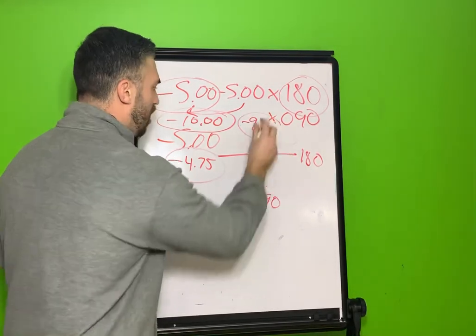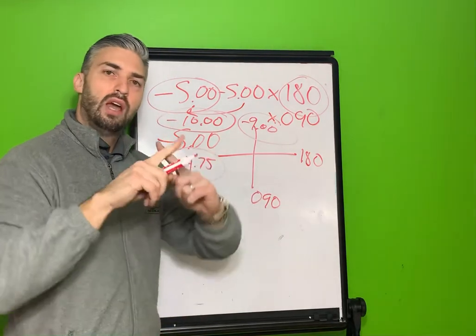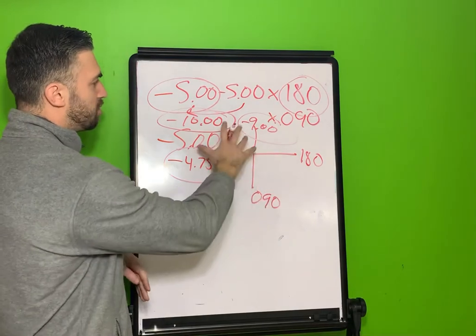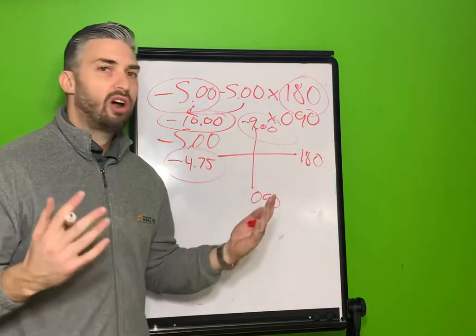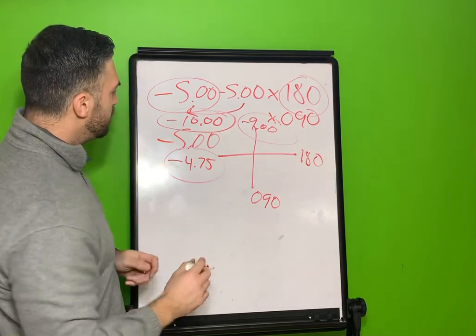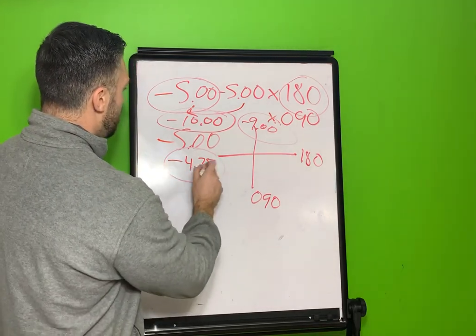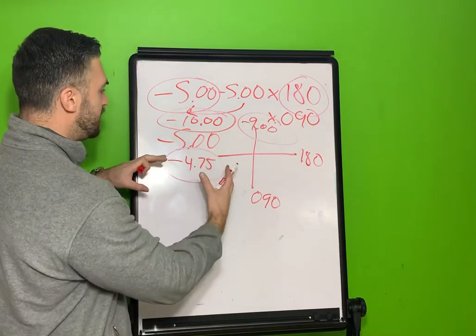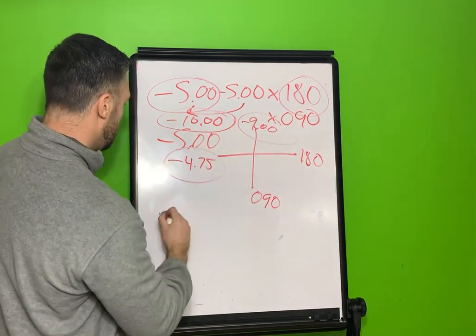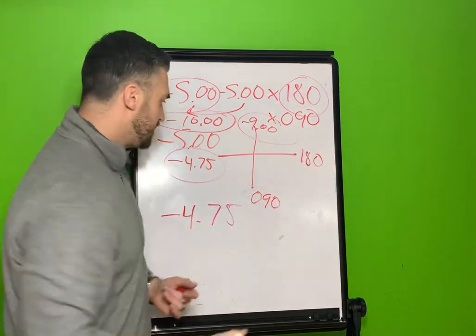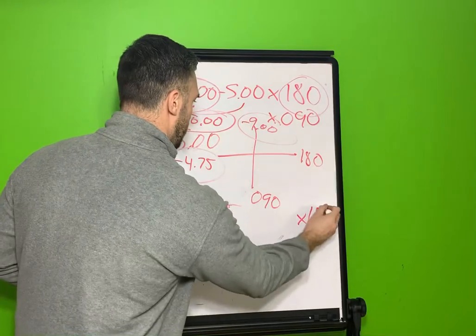An optical cross is an awesome tool because it actually just shows what power exists at which meridian. So once you place those on the optical cross, all you have to do is take it off that cross to get your prescription. So what you'll always do is start with your most plus number, which is a minus 4.75. It's more plus than a minus 9. So you're going to write minus 4.75. I'm going to record the axis that it's at. So I'm just writing it down.